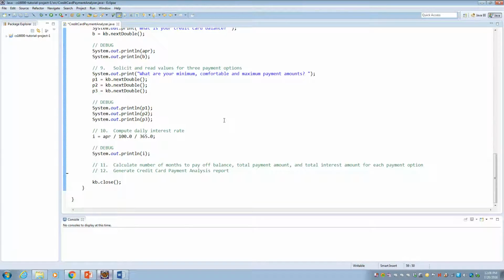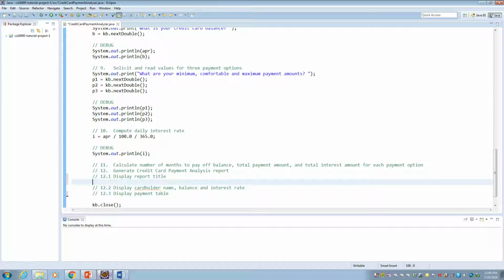Now we can begin generating the output report. What we said we're going to do here in generating the analysis report is take our current step and divide that into 3. So we're going to display the report title. We're going to display the cardholder name, balance, and percentage rate for the interest. And then we're going to display the payment table. So for this iteration, we're going to address 12.1 and 12.2.